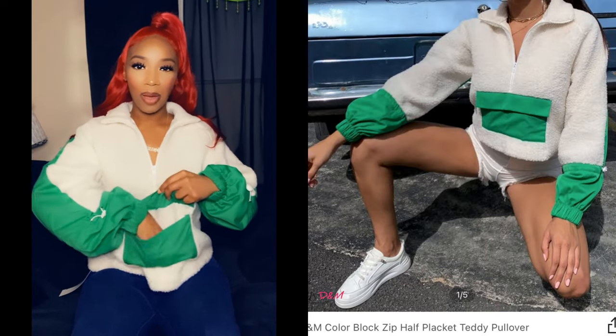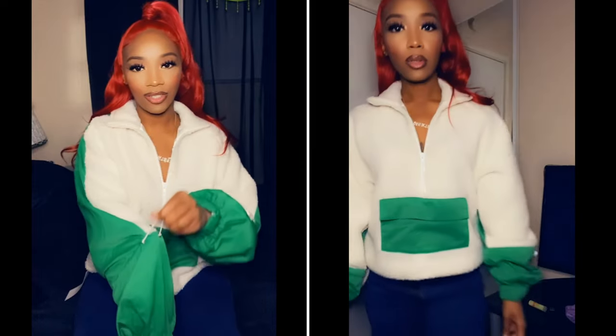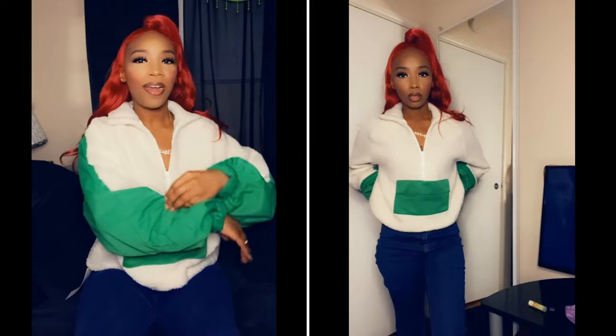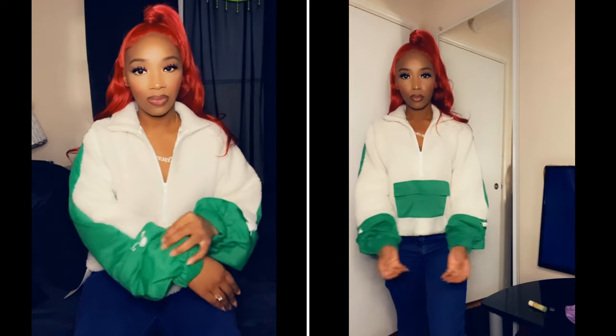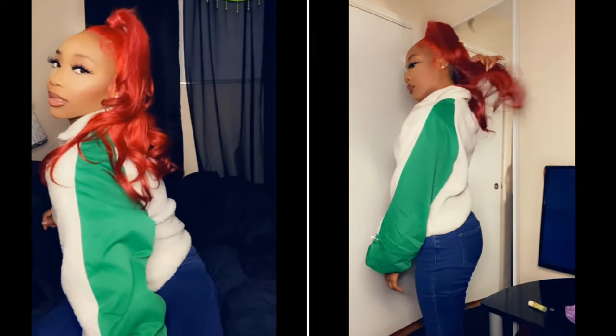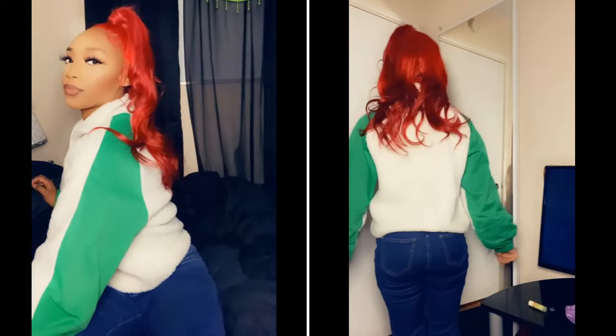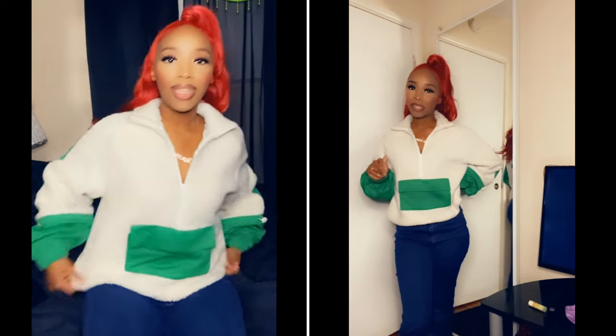Yeah, I know. Big old pocket right here. Yes, I love this. And it also has a drawstring so you can tighten it right here. I don't know why somebody would want to tighten it right here, but it's right here. And to me, it's just cute for decoration. As you can see, the all green right here is just on a little sleeve part or whatever. It's like a tracksuit material, and then this is also like it's been thrown in the dryer. Shroom, shroom, shroom, or whatever. But this is cute. I love it.